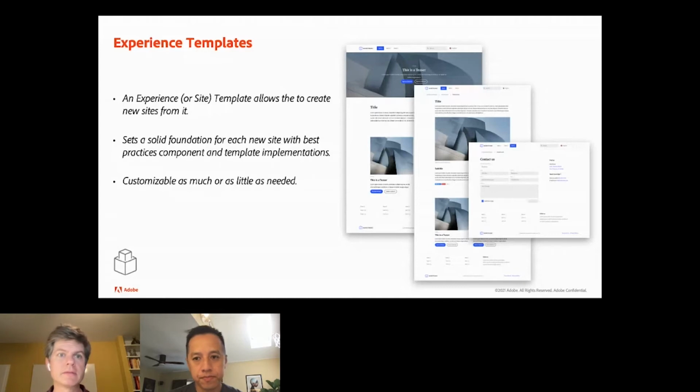And these experience templates are actually customizable. You can also create your own ones. So we just provide this one as a starter, but you can actually also build your own. And maybe you can also create experience templates that are specific to a given brand. So if a given brand has to repeatedly create new sites, maybe small sites for some marketing activities or such, then that can be provided with a special site template that is tailored to that need.